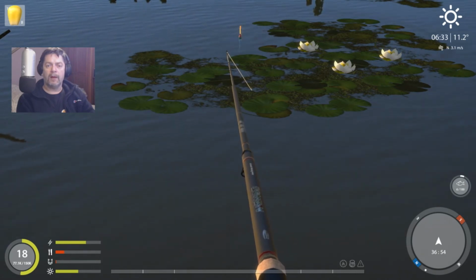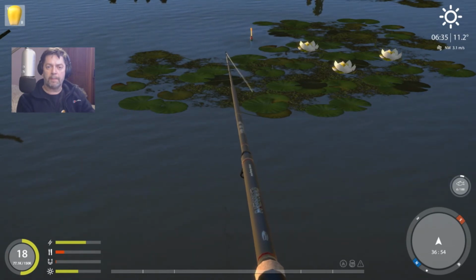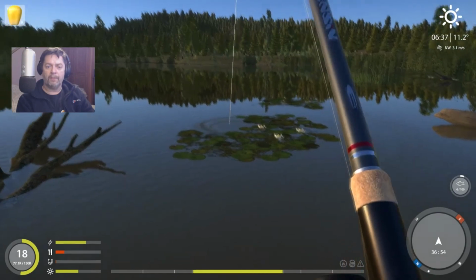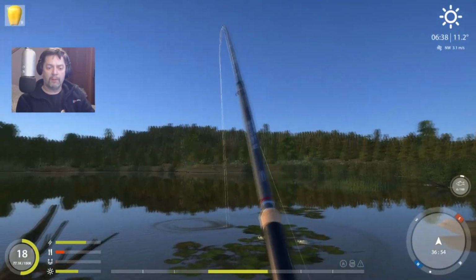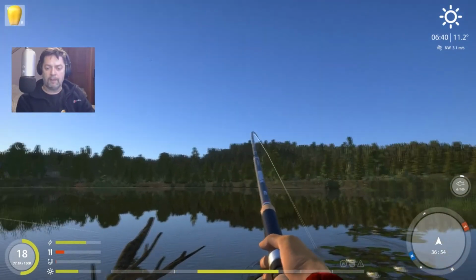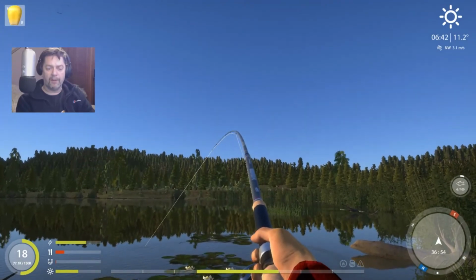Wait for it to slide away steadily or take it straight under. There we go, there we go. Hit it and we're in. Oh, and we've got a decent fish on this time. It's better. So I'm just reeling. Now it's stripping line. When you hear that clicking, it's taking line off the reel.